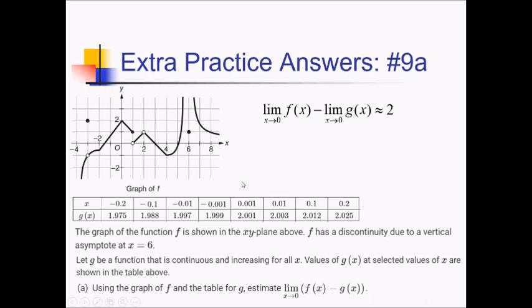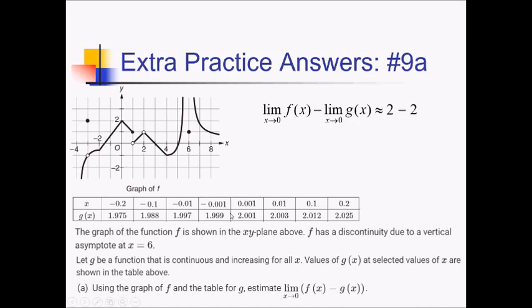All we have to go on is this table, and tables aren't always the most reliable thing because you never really know what's happening in between the values. But on this table, we do know that this is a continuous and increasing function. So if we're looking for the limit as x approaches 0 on this table, as we approach the x value 0 from the left and from the right, we appear to be approaching the y value 2. So we're going to write 2 for this. So this is approximately 2.